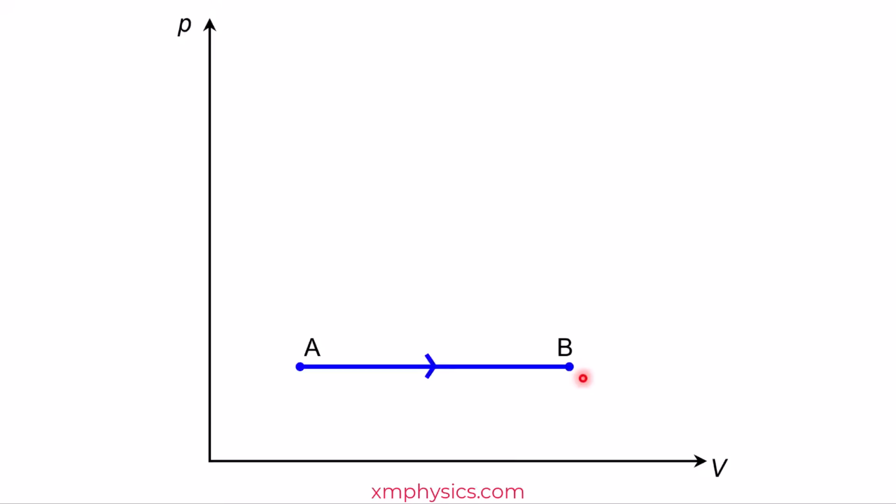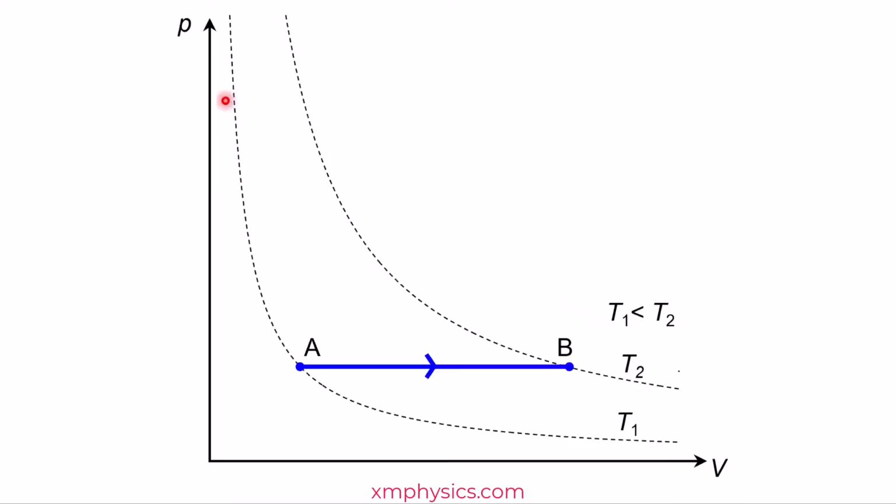Nevertheless, we see your point that temperature is not shown obviously on the PV diagram. So quite often you see these lines drawn on the graph as well. These are called the isotherms. They are lines joining all the points which are at the same temperature. Meaning along this graph, all the P times V is equal to nRT1. You can draw another isotherm here. So at every point along this isotherm, P times V is equal to nRT2. And it's very easy to tell which isotherm is at a higher temperature. The one higher up is the higher temperature. So T2 is higher temperature than T1.